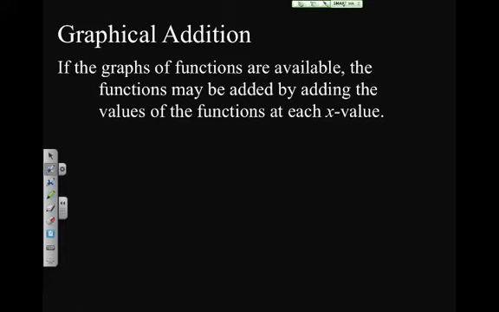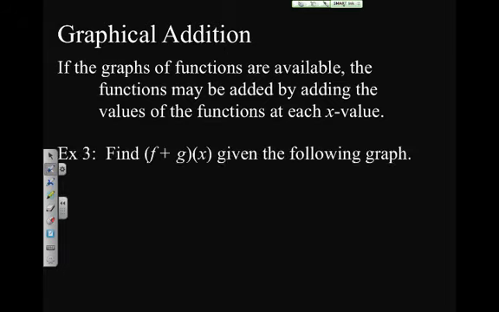Okay, if the graphs of functions are available, the functions can be added by adding the values of the functions at each particular x value. And we're going to take a look at this. You can also subtract them. So if you've got the picture, we can do some things algebraically. Multiplying and dividing would be a little bit more difficult, but you could do those too. So we're going to find f plus g of x given the following graph.